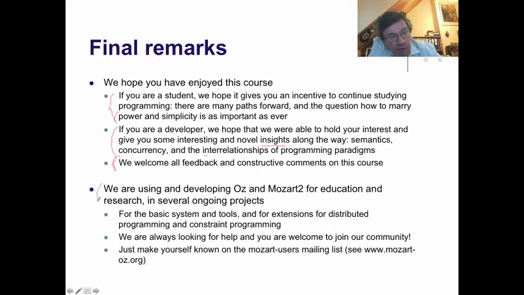And a final point then is we are using and developing Oz and Mozart 2, the system of this course, for both education and research in ongoing projects. And we're doing a number of things with it. We are still developing the basic system, but we are extending it for distributed programming. For example, large-scale synchronization-free programming, also for constrained programming.